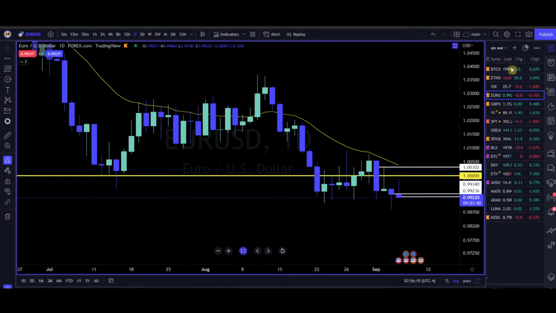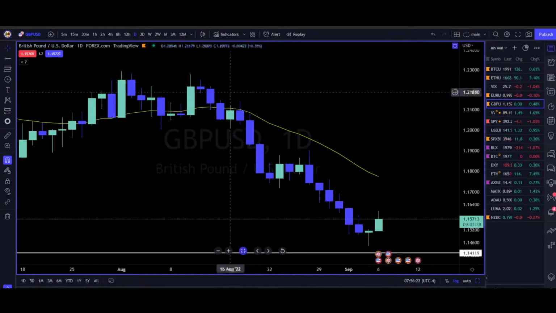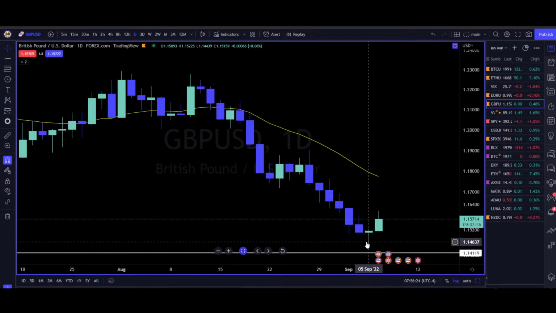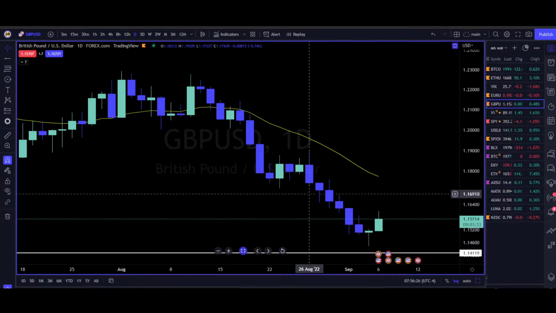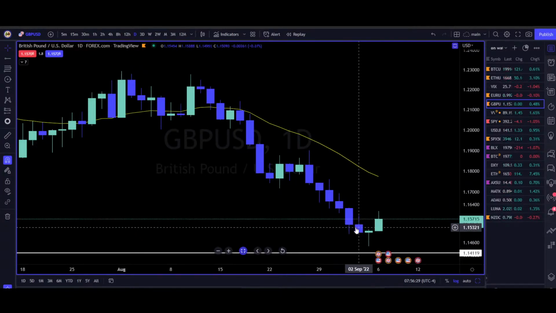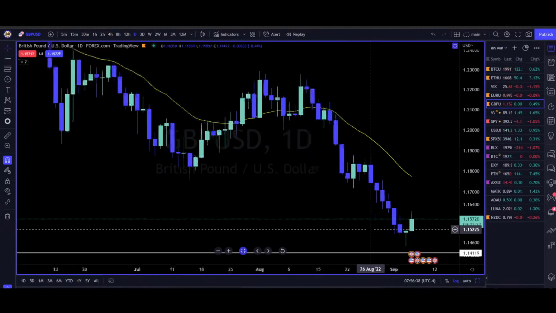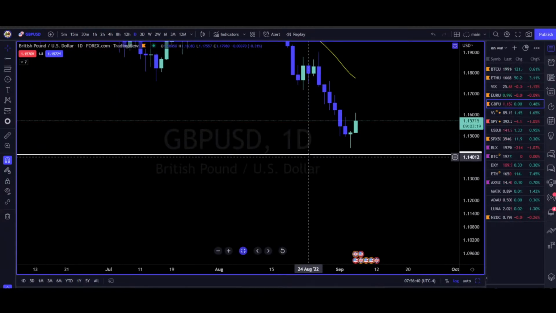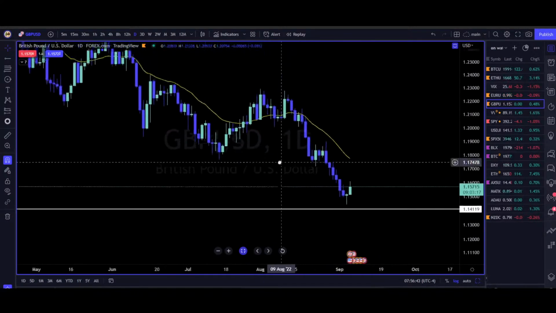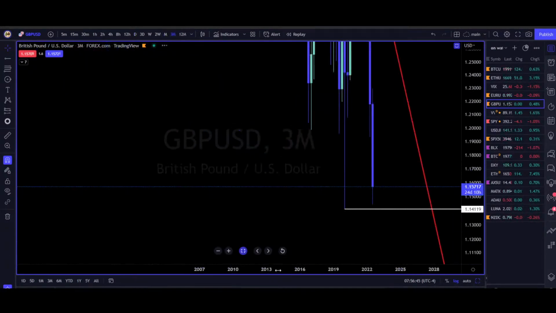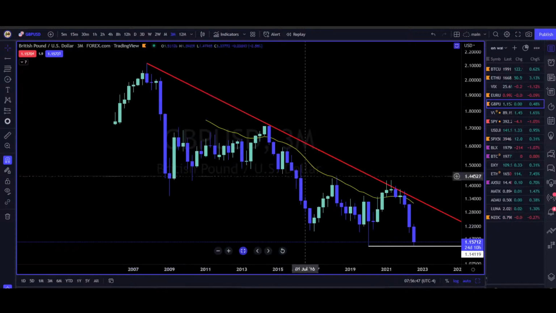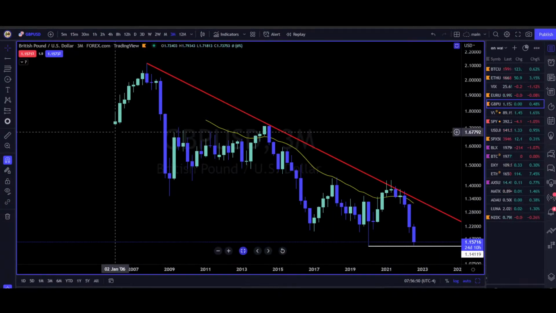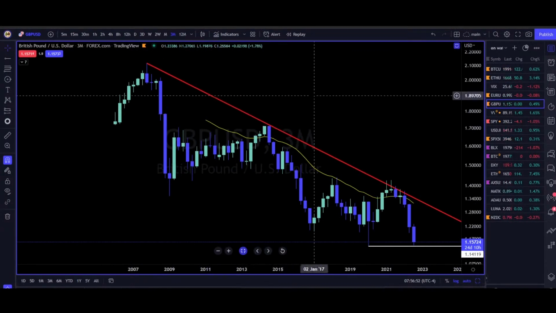Euro USD is currently bearish on the day. That is because the dollar is moving up. As you can see, pound dollar has been excruciatingly bearish because retail keeps trying to pick the bottom. So you get bearish continuation, as the markets tend to try to hurt the most people possible. And right now, more people are trying to catch the bottom of the market, so they're trying to get long. This white line down here is all-time lows on this asset, pound dollar. If you look at the quarterly chart, you can see that it has been trending in one direction and one direction only since its inception, and that is lower.